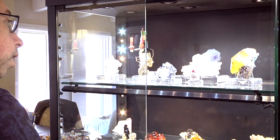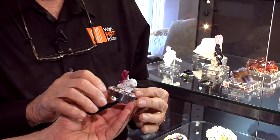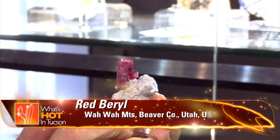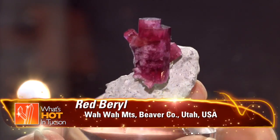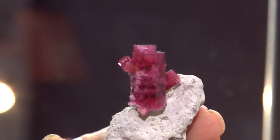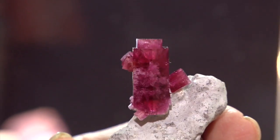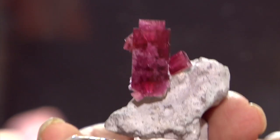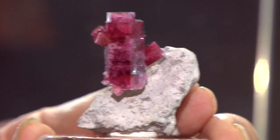Right next to it, you've got a red burl that's very showy. This is just another American classic, again unique to one locality — the Walla Mountains. This is out of the old Rex Harris collection, yes. I've been up in that area; there are actually two pits. The Harris pit is the one that really worked for fine specimens and probably produced the best. Right across the road is another pit that I had the fortune to get into, but nothing like this that I saw.